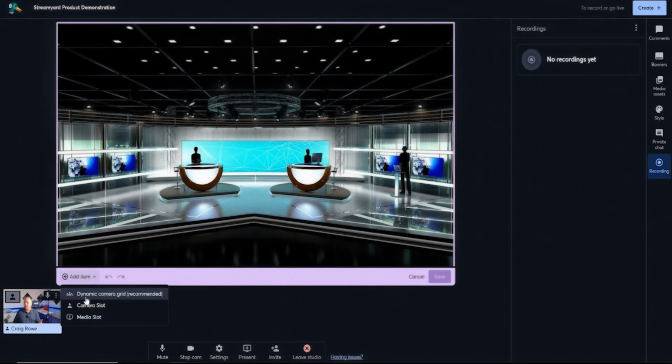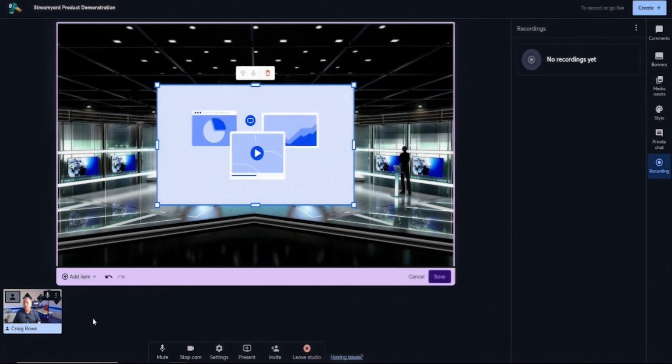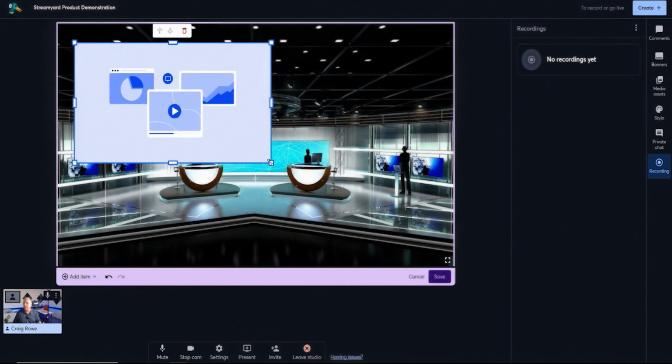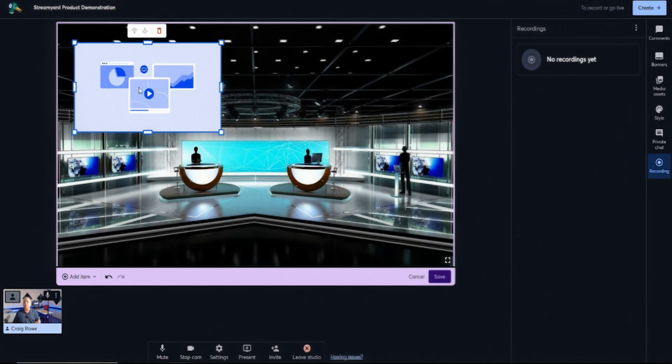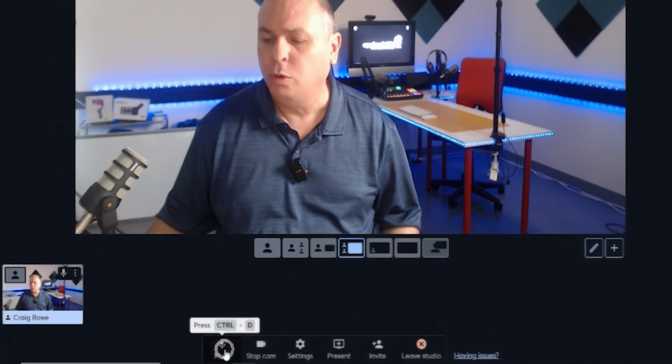So in this case, your news layout, you have the screen layout. We also have picture in picture, and we have the cinema layout, as well as a media slot that I've created over here using this edit layout feature. And you can see you have a dynamic camera, which is when more guests come, it shifts around. You can add a camera slot. You also have a media slot option where if you want to add, say, media or something like that, video, screen share, you can also add that. In this case, I already have one set up, which I'll show you in a moment. Here you have the ability to mute yourself or someone else.